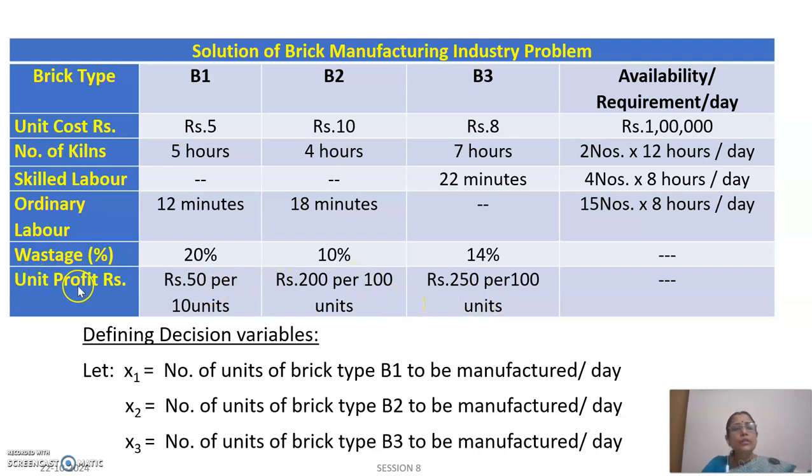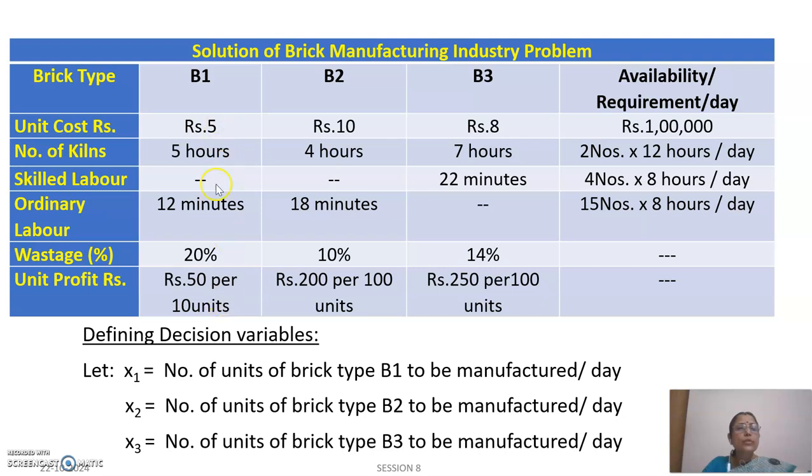The hint here is the unit profit. People may get a doubt why unit cost and unit profit are both given here. Here unit cost relates to the budget limitation, and therefore that is a constraint. Whereas the objective function is actually the maximization type, and that is seen through the unit profit per production of each of the types of bricks that is given to us. Therefore, from this also we can identify our decision variables.